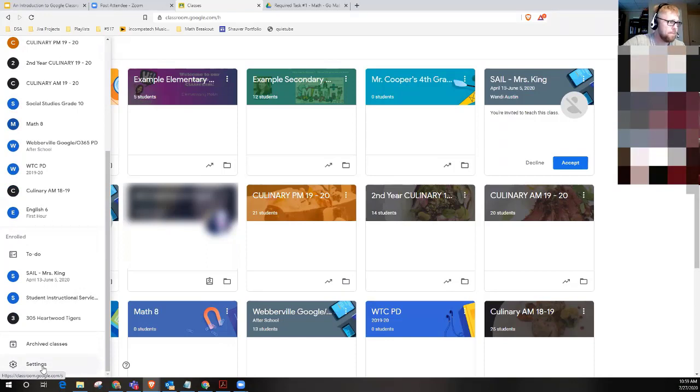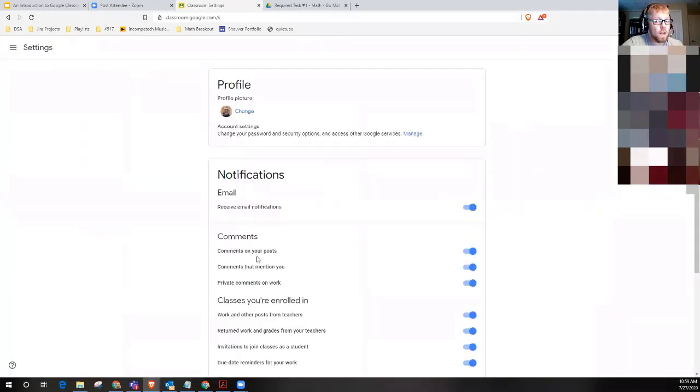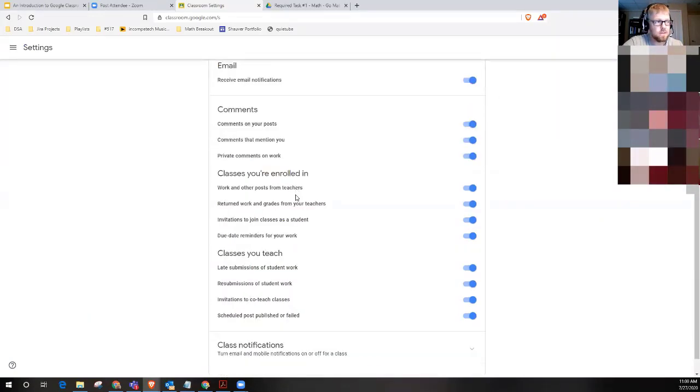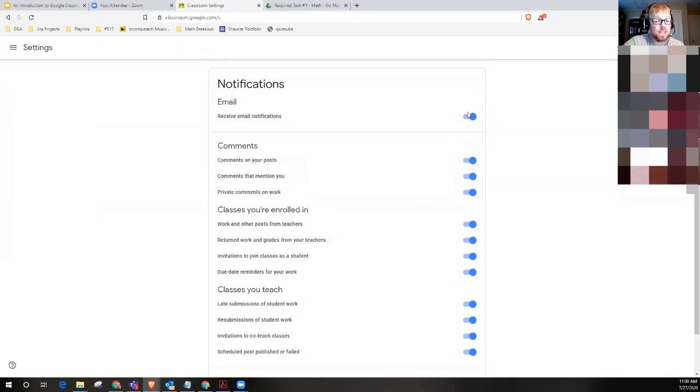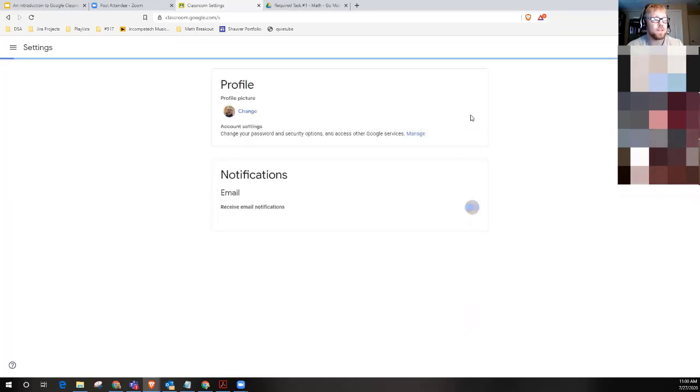When you click on that, most of what's there is email notifications. So you can choose what types of notifications you receive. If you're a principal of a building and you just want to have access to these things so you can click in and out of them, you might just click on that right there and be done with it. Like, I don't want any email notifications. Don't email me things.